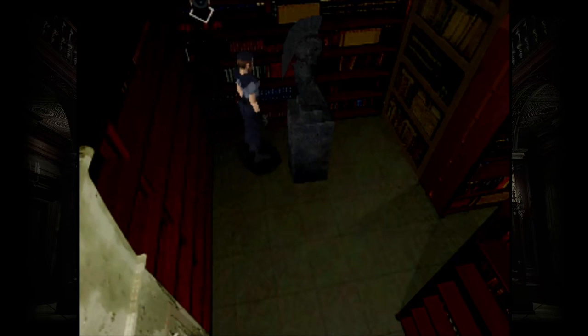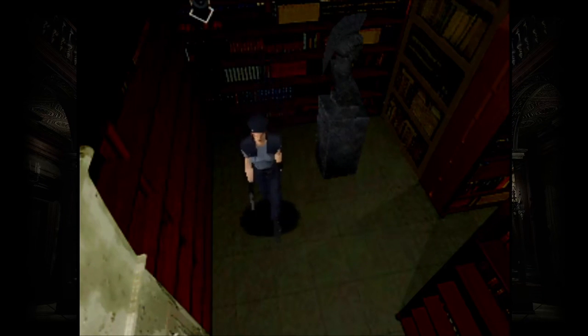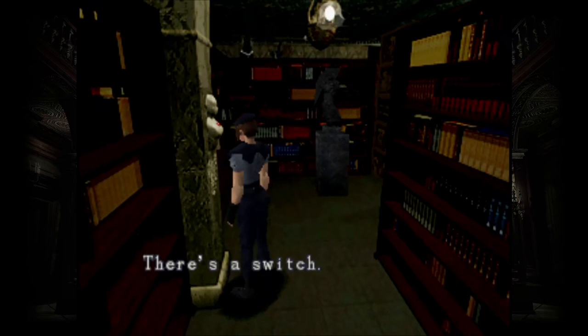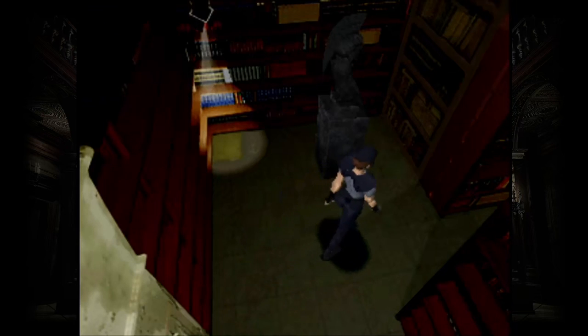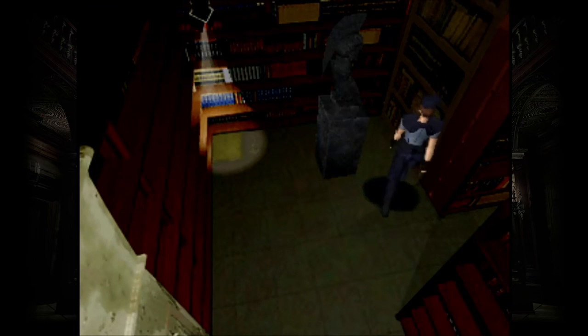I'm sort of curious as to what this does, but I don't want to wall myself in here. I suppose to reset it, we could probably just leave the room and come back. Oh, yes. Okay. I saw the spotlight there. I figured it had something to do with something, but I wasn't sure. Ah, shit.